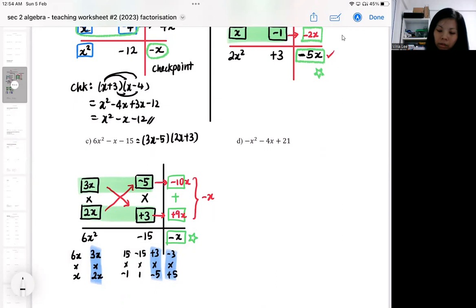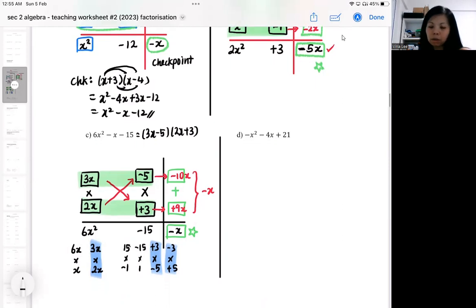Okay, so there will be a lot of trial and error. Eventually, you are advised to be able to do the factorization all in your head. If you train your brain right, it's possible to factorize without doing out everything. It will be in your head. I'm quite used to it already. A lot of students also get quite used to it. By the time they go upper side, they don't need to do all this. They can mentally work out the two brackets.